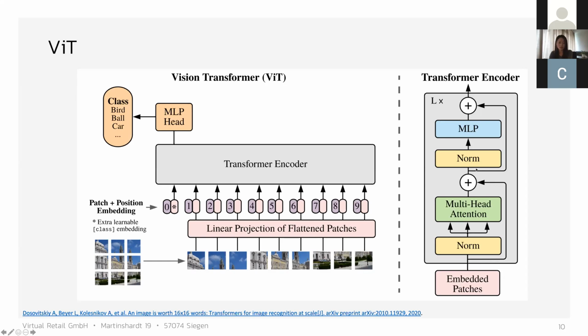So inside this encoder, we will have a very similar structure as the transformer: normalization, multi-head attention, and then MLP. They also have some residual modules as well, which is quite standard. So here, if we have, again, a large resolution image, then the weight matrix of this transformer encoder will be really big as well. So this poses the difficulty of training such a large model with the memory limitation.